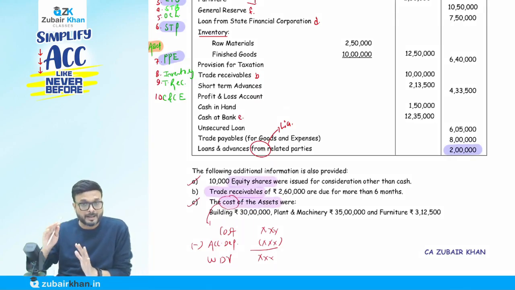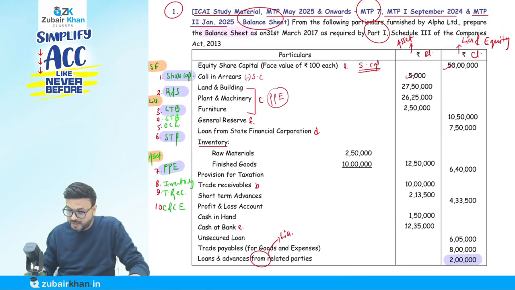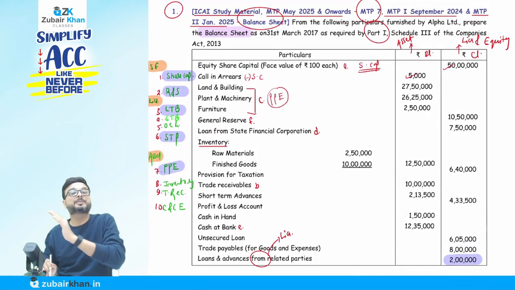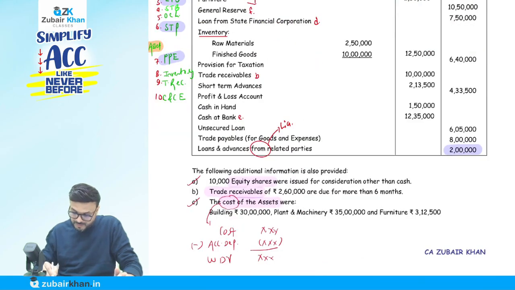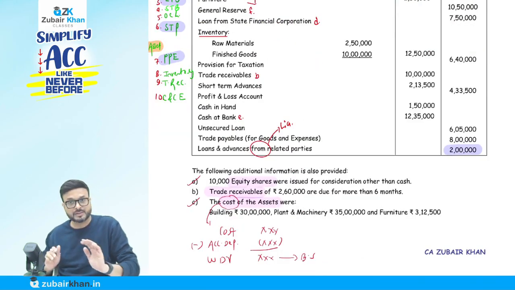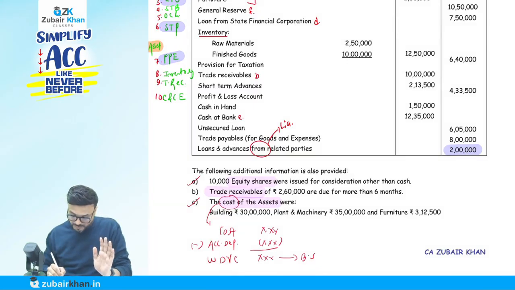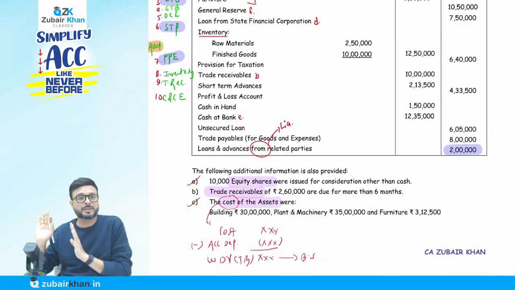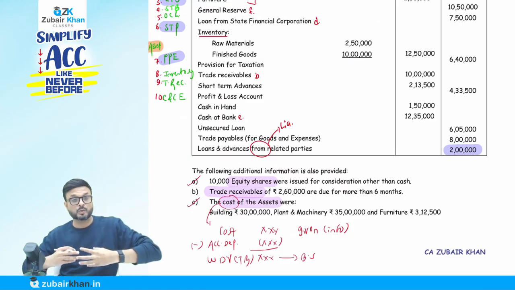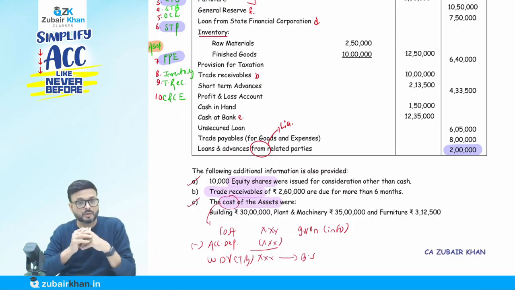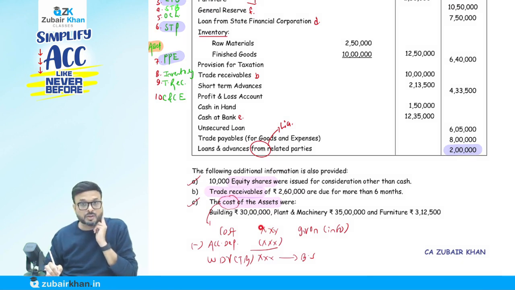Now, when I am to prepare the balance sheet, obviously whatever figure appears in my trial balance, only that is going to appear in the balance sheet, because we have to take the figures from the trial balance only. No doubt about it. But they have also given this in additional information. So why have they given this? To give more information when we prepare our notes to account. So this much was the total cost that they have given in additional information.